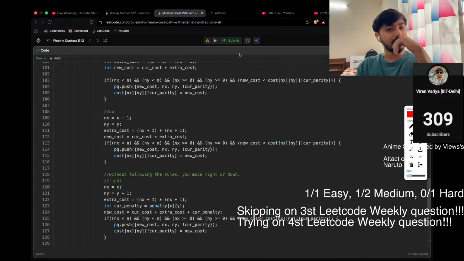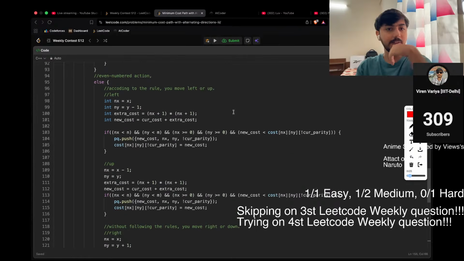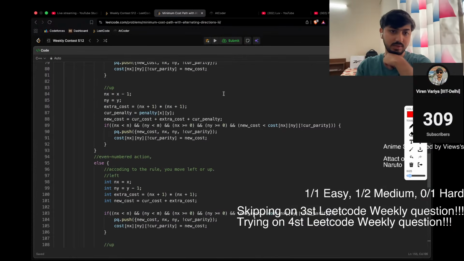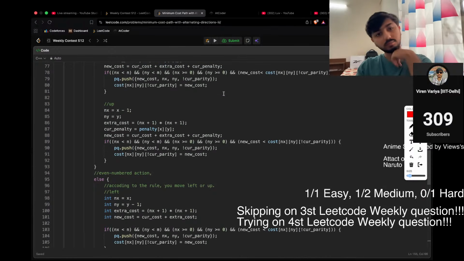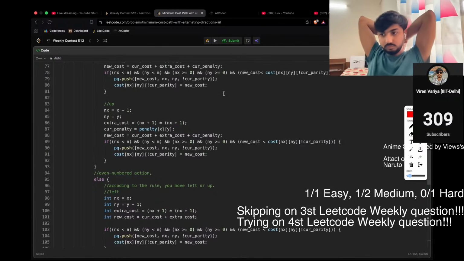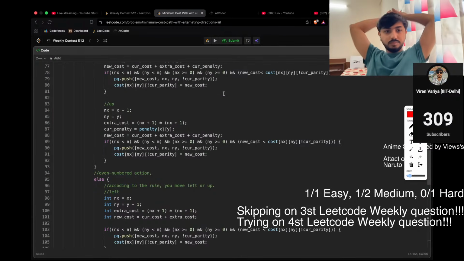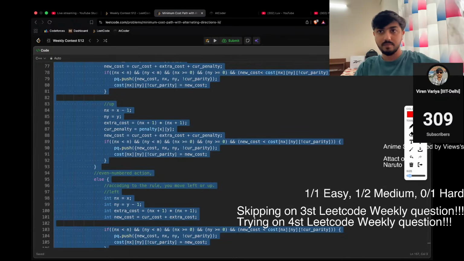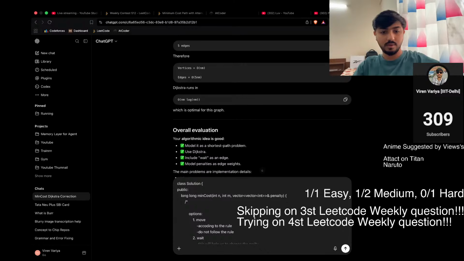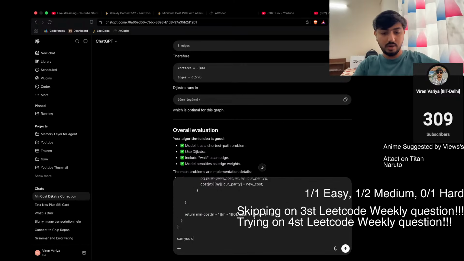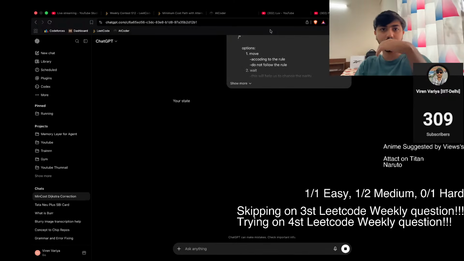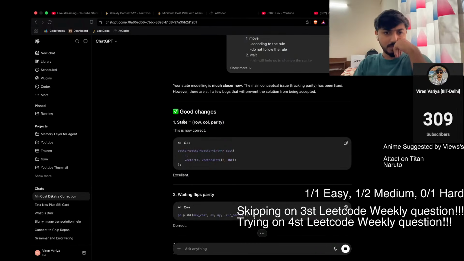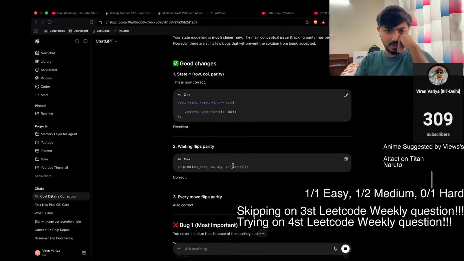Up means x minus 1, y is the same. Left means y minus 1, x is the same. Can you check now? Okay, this is fine.